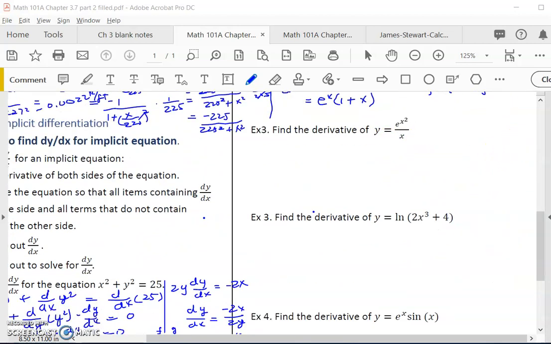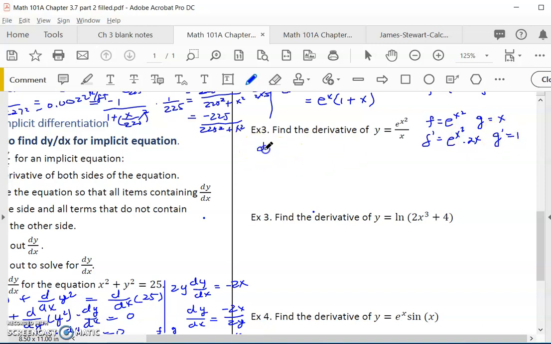So we have a few more derivatives that we want to do that involve the e to the x function and also ln. This is an e to the x function, but you can see that it's a quotient, right? So we'll say f is e to the x squared, and g is just x in the denominator. So f prime, I have to do the chain rule, right? So it will be e to the x squared times 2x. You write e to the inside times the derivative of the inside. g prime would be 1.